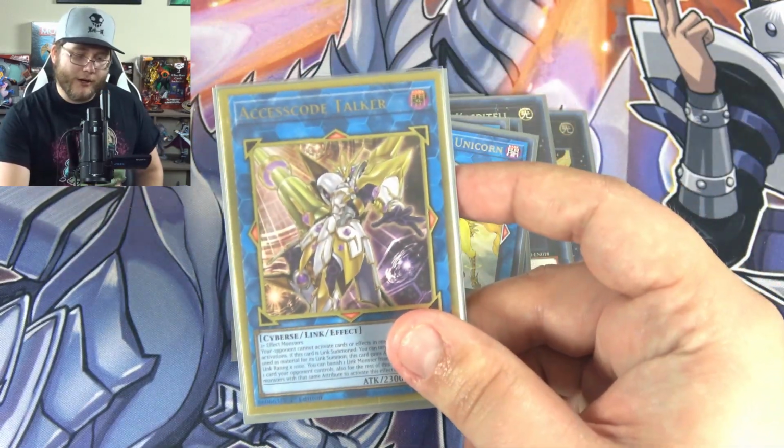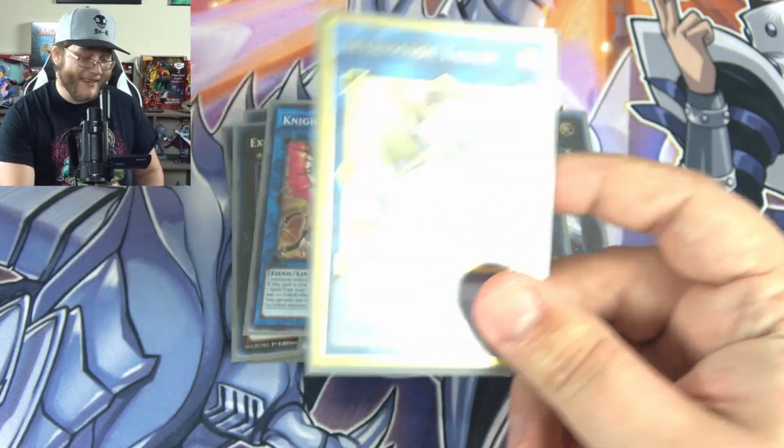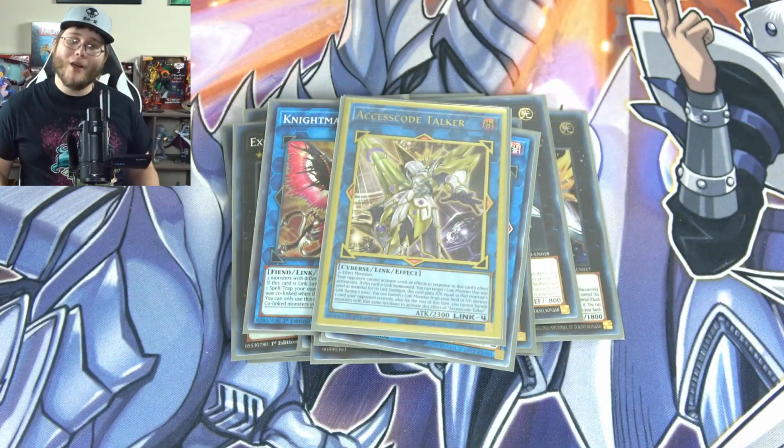And Access Code Talker. Still the best Link monster in the game right now, in terms of being powerful and everything, goes for games. It's still great to have, and since we have the room for it, I go for it.